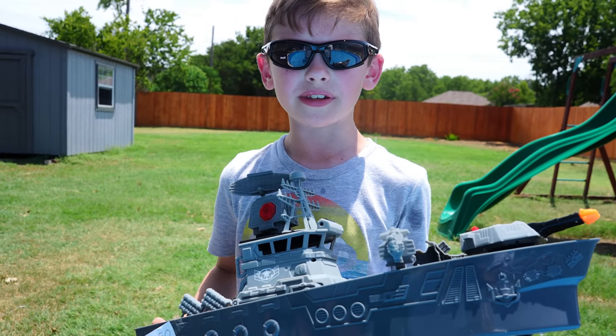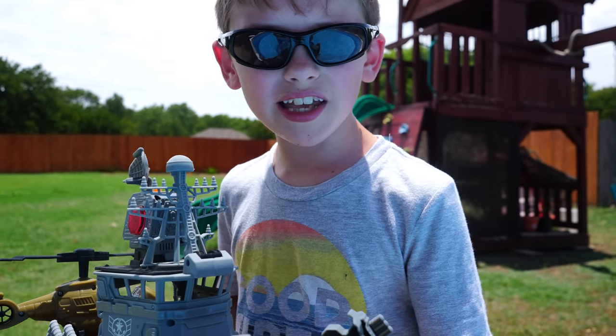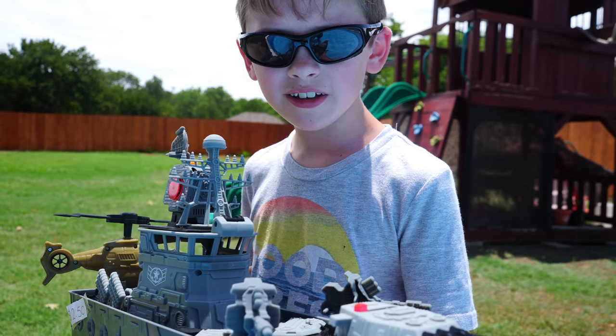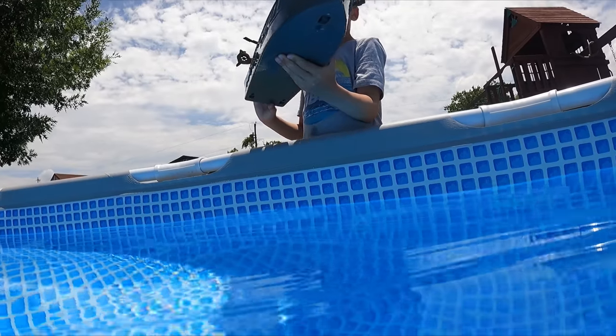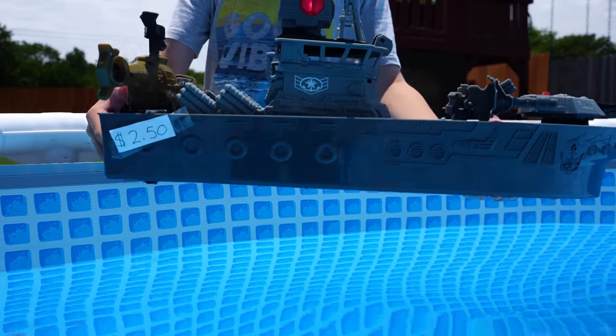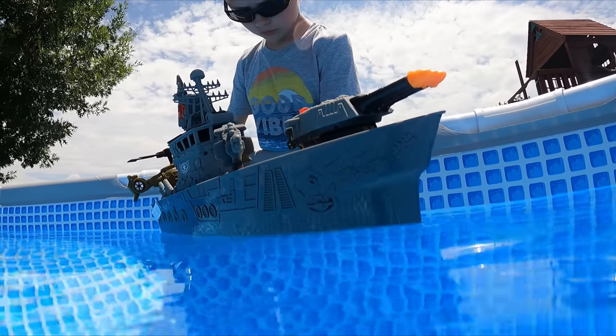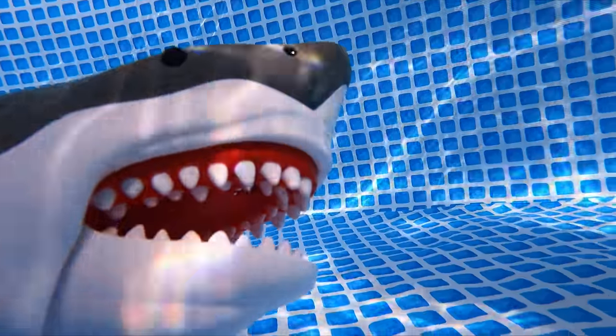And today I will be testing it out. This is the big moment, Stormers. Do you guys think that the boat will sink or float? Here goes. Oh no, Stormers! It's tipping off!